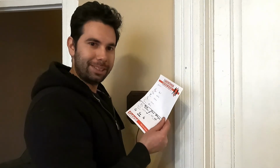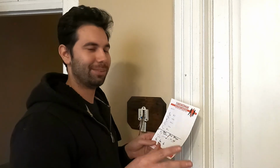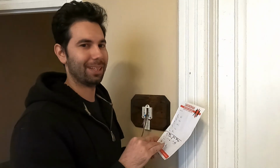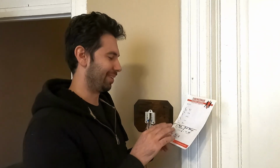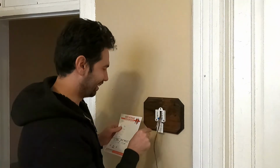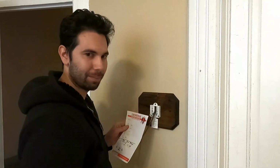Alright, now I got my little cheat sheet of my furnace wiring. Yours might be different, but this is the way I've chosen to wire it up based on the color wires I have and how many connections I have. Again, I have 2 furnaces, so I've got a little weirdness going on with that, and I'm not even sure if this is going to be correct. So, all you gotta do is take the little bits of wire and hook them up.